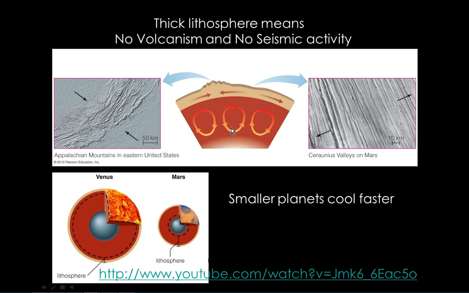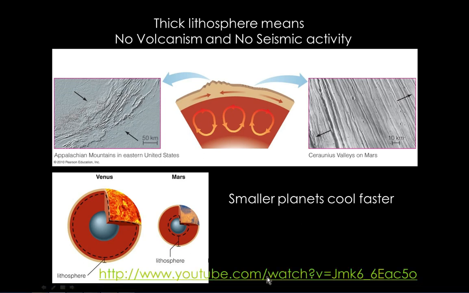And so as these conveyor belts of hot magma rising and cold magma falling circulate, the solid part, the lithosphere riding on top of it, either is pressed plate against plate, and they'll crunch together and form mountain ranges, or they'll pull apart and form what are called graben. They're more or less stretch marks on the surface of the planet. As the tectonic plates are ripped apart, you see these trenches, and these are actually graben and valleys on Mars. So this is where two tectonic plates would be pulling apart.